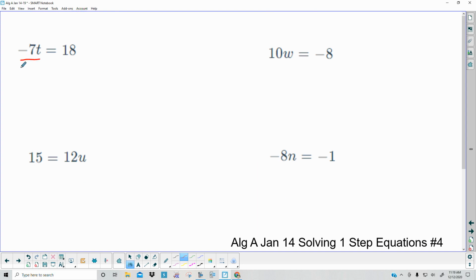On all the previous ones, you could reduce the fractions. If you can't reduce, okay. Negative 18 over 7. It's done. Don't give a decimal. That's your answer. If it doesn't reduce, you're done. To type it into Delta Math, go negative 18, the backslash, 7. You're done. That's all you have to do.